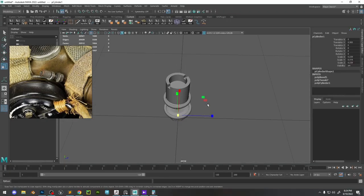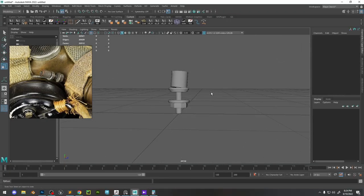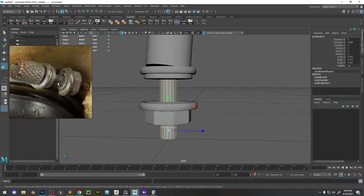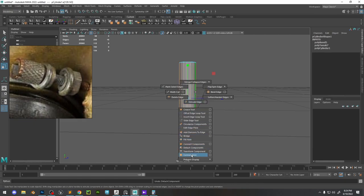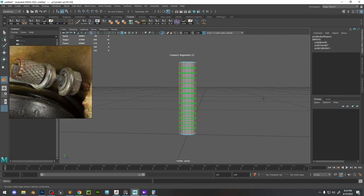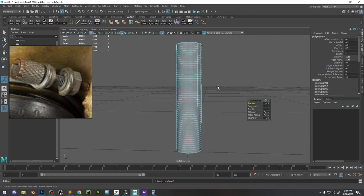I think this one should be bigger. Something like that. Unless it's like a twirl effect, we're not gonna make it twirl. Nobody's gonna notice it doesn't twirl. So connect tool. Something like that. Bevel.